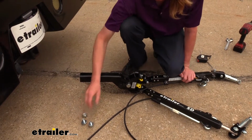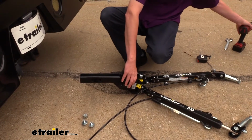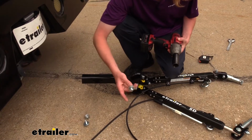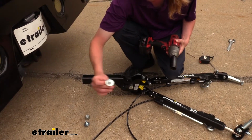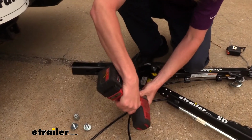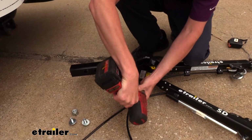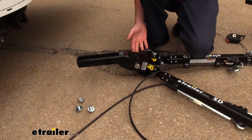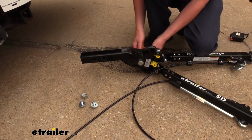It did use a 1 1/8 inch socket and wrench for the big bolt here. The smaller ones here, they come shipped pretty much just hand tight, but they are going to be a 3/4 inch if you need that as well. This bolt is pretty tight. So we will have to kind of just tap it out. I'm going to go get a little hammer and a little punch because we don't want to damage the threads.